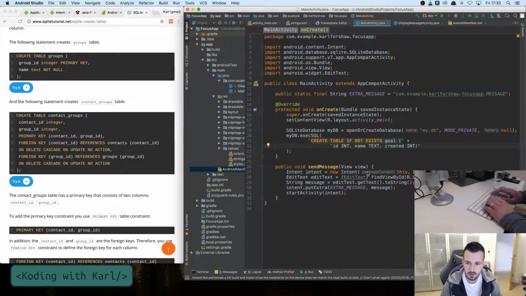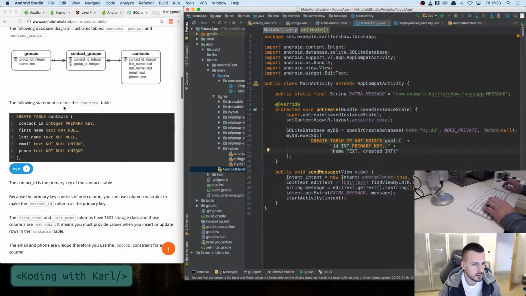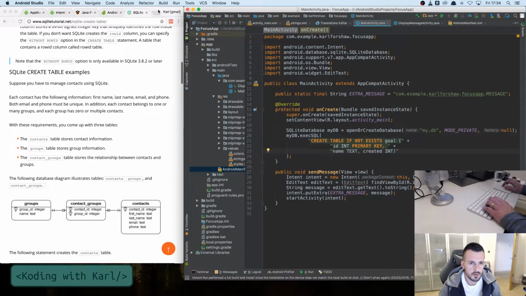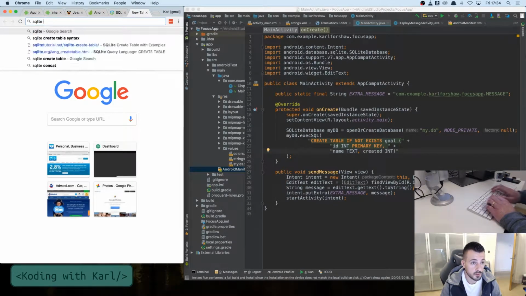ID int, so that's an integer field. This is going to be the primary key for this table, which means the main index for this table is going to be that field. Name, text. Is there a varchar? Not sure if there is. SQLite varchar.